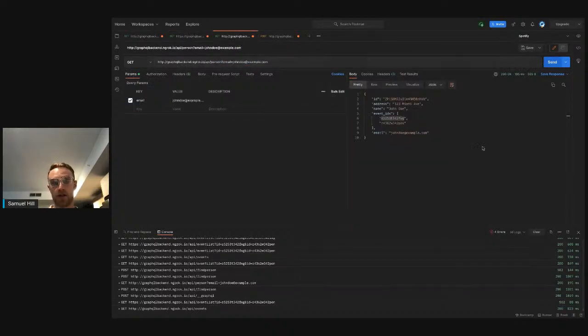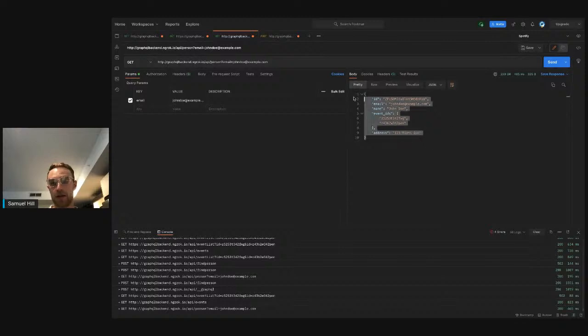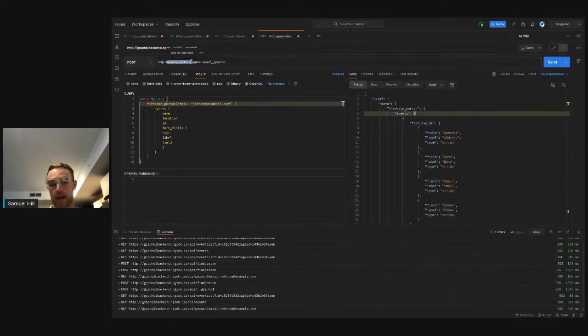So if we search for John Doe, as we expected, I already had this all pulled up initially. We're pinging our localhost. This is just a layer on top of it called GraphQL backend that I have. And that doesn't make much sense. I should have called this one REST backend. I'm sorry about that. But the reason I named it that is because we'll also be calling a GraphQL backend that does behave and do the same exact thing of being able to call your API with GraphQL.